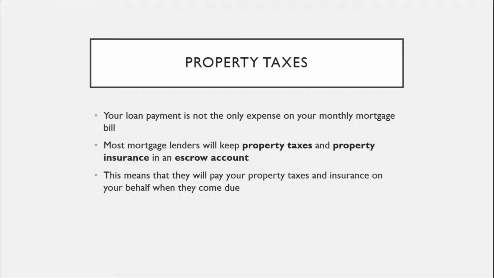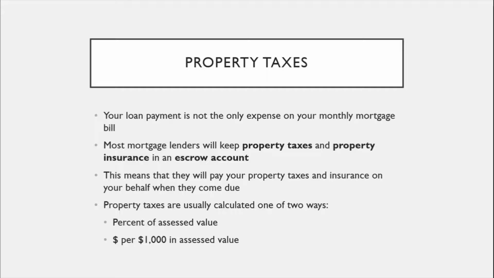And then when your property taxes and your property insurance come due, which is usually once or twice a year, depending on what kind you get, you don't have to pay it. They'll just pay it for you. I mean, you did pay it. You paid it as part of your mortgage payment, but you don't get the thrill of opening up your mail and having a bill for like $2,000 in there saying, hey, you owe your taxes now, give us money. That money's already taken care of. Your lender will do it for you.